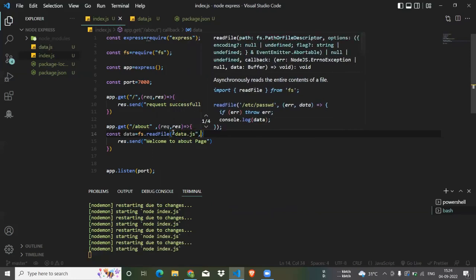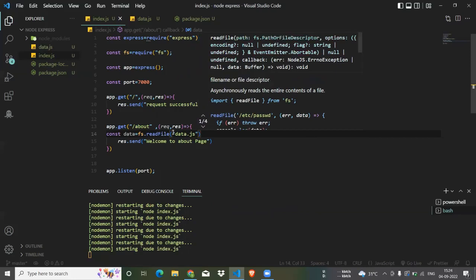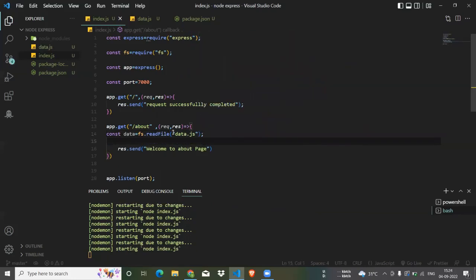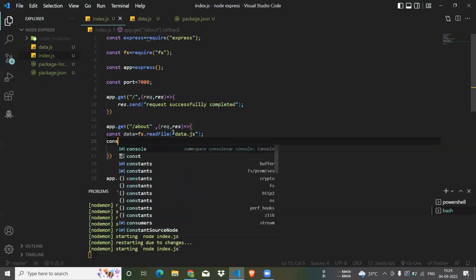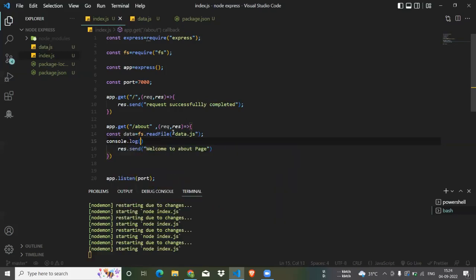After that I need to pass another argument, because it will send me some buffer data, that is the hexadecimal data. I'm showing you what I'm getting in data.